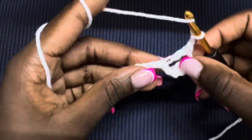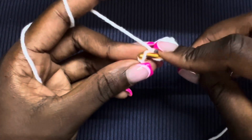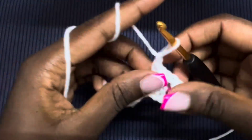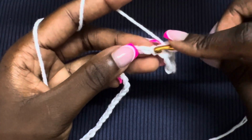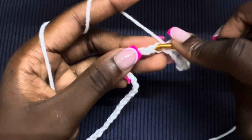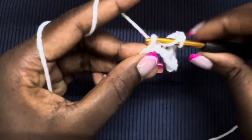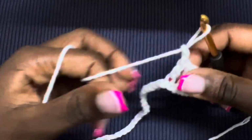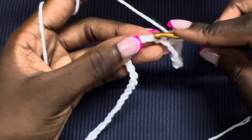Chain one, yarn over, skip the next stitch, go to the next stitch and make a double crochet like this. Chain one, yarn over, skip the next stitch, go to the next stitch and make a double crochet. We are going to work like this until the end of the row. I will meet you at the end of this first row.